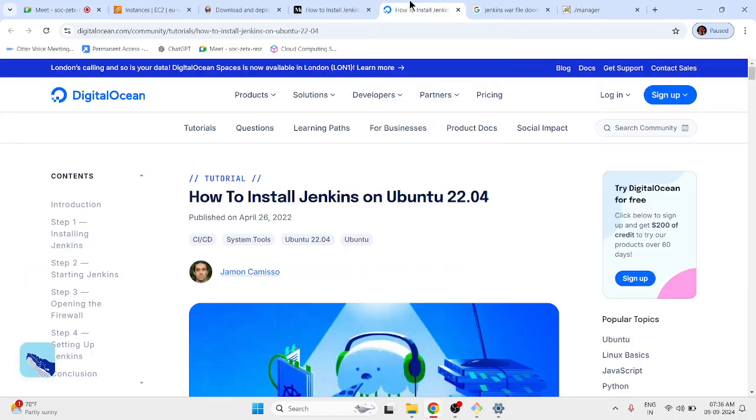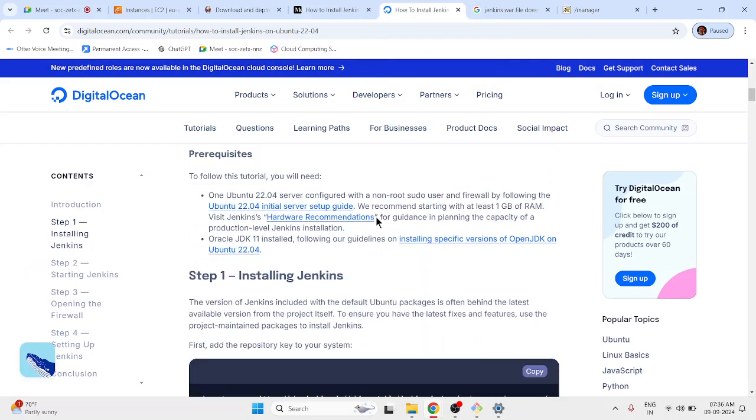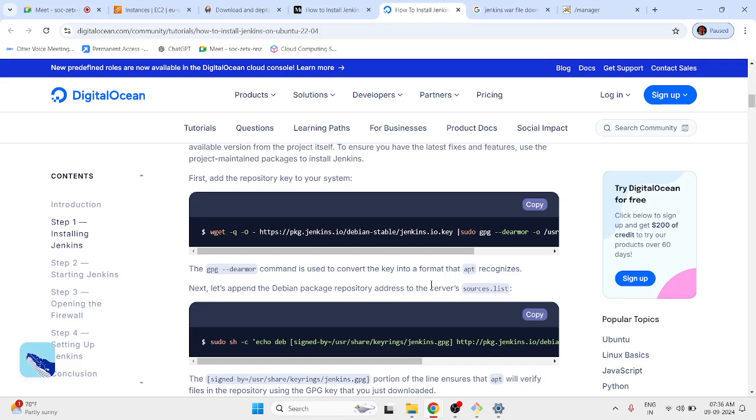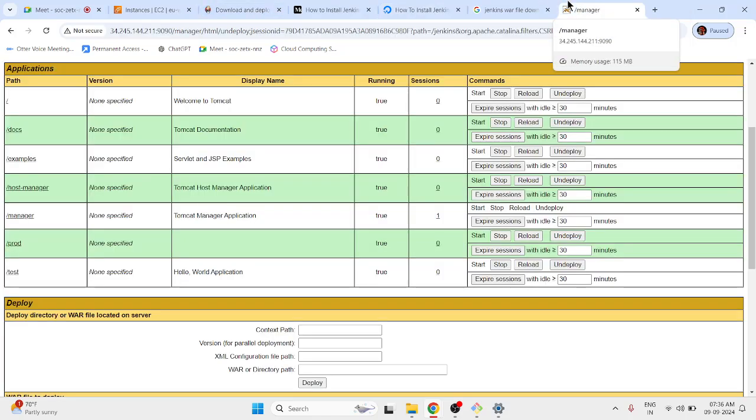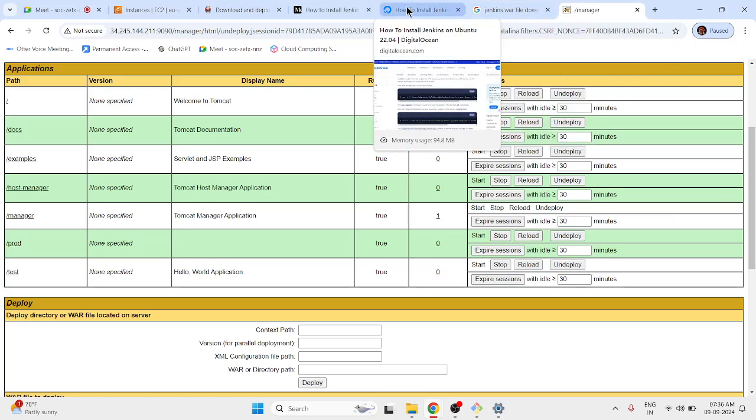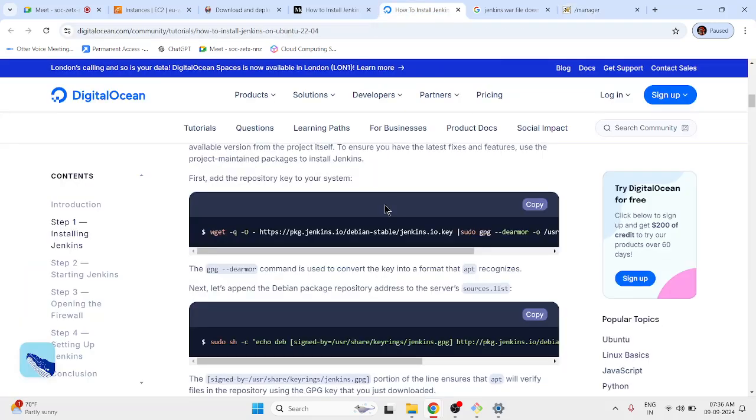What I want to do is install Jenkins using a package manager. If it is Windows, I have to download an MSI file to install and run it as a service. If it is Ubuntu, it is apt. If it is CentOS or Red Hat, it is yum. That way we have control, and it will be running as a service. So it will be good to use. But that doesn't mean no one uses Tomcat to deploy Jenkins. People still use that also. Whichever is comfortable. Here also it's easy to deploy on Ubuntu 22.